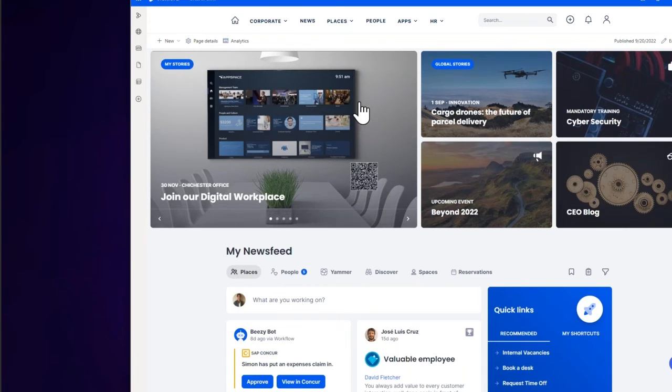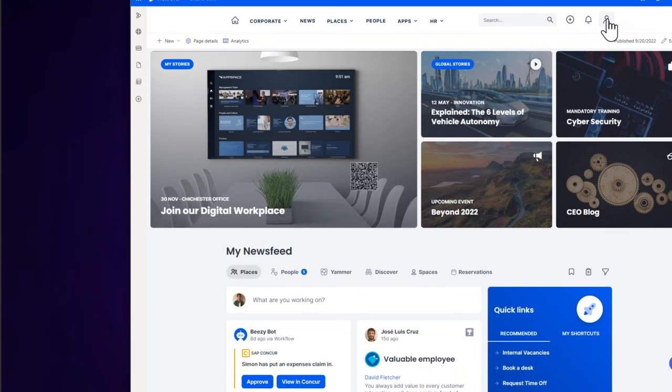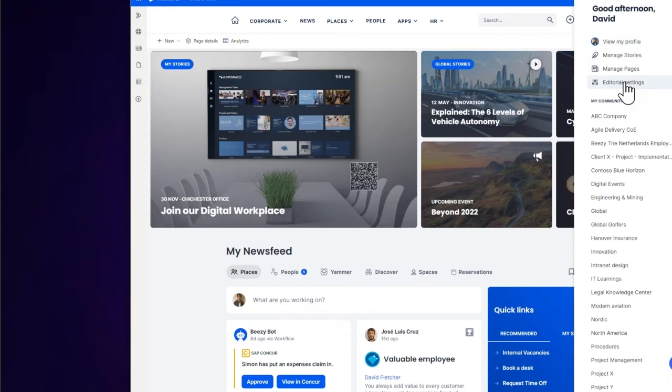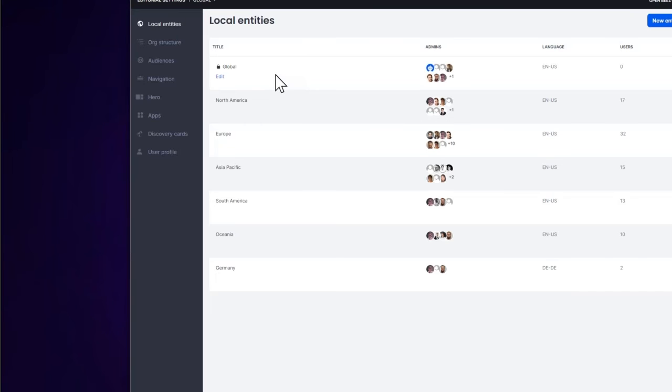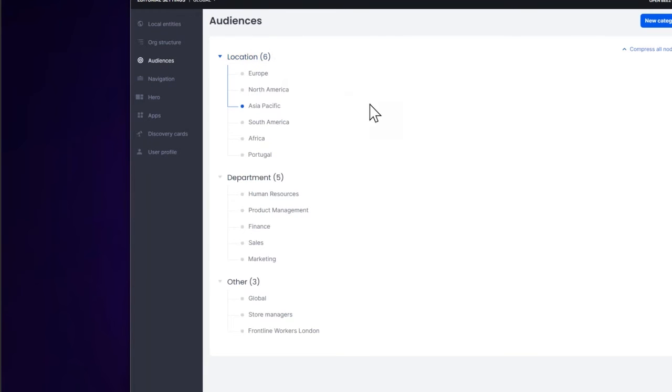Now, one thing I mentioned before about targeting content is that when you first become an Appspace customer, your customer success manager will sit down with you and they will say, how do you target your content in the organization? The answer is usually that we use Active Directory, or we use our HRIS system, or we use the user profile service in SharePoint. There is no right or wrong answer. Many different people target content in different ways, but the beauty of the way that we do it is we will create these audiences with you once.